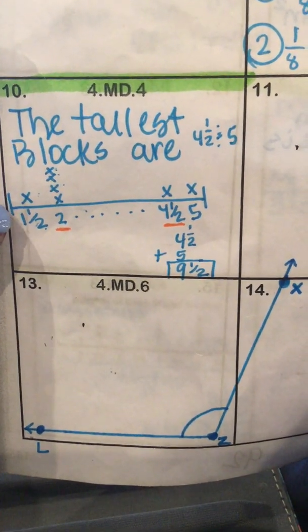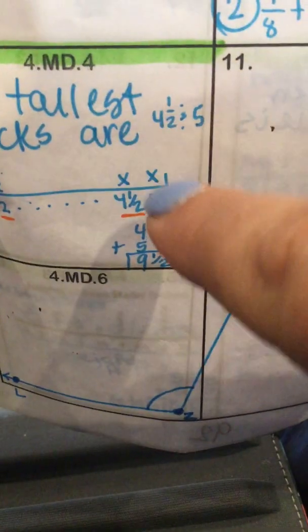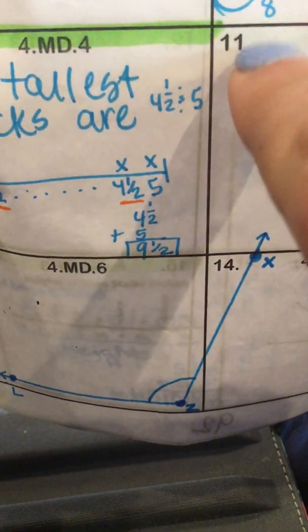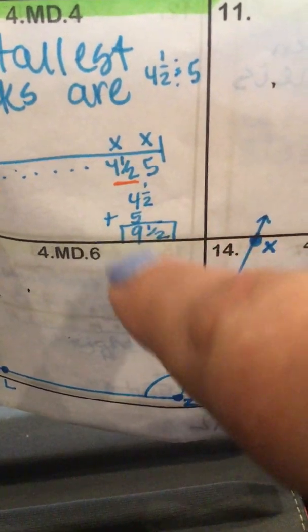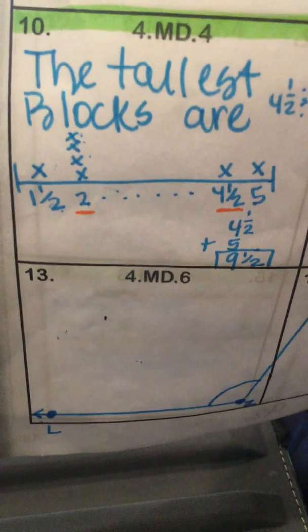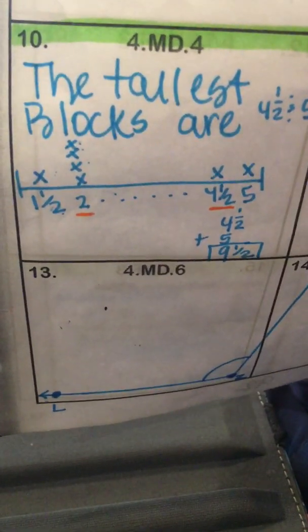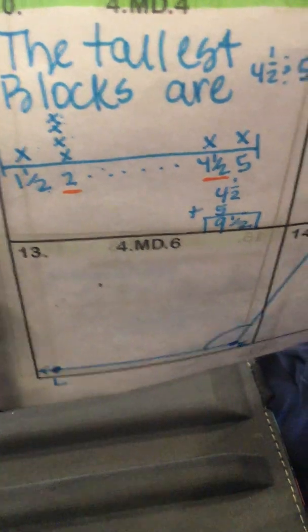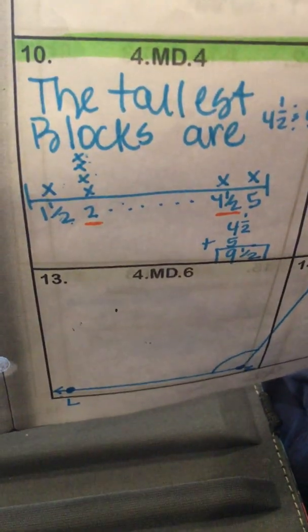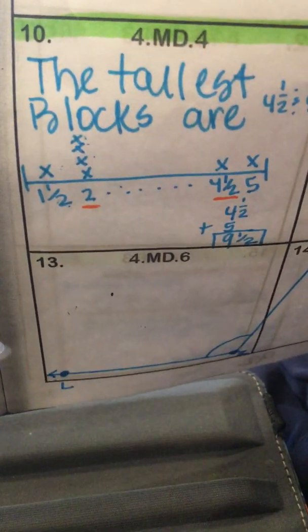The question here was, the tallest blocks are, what is the difference between the two tallest blocks? So that was 4.5, 5, actually it wasn't the difference. What is the total of the two tallest? Sorry. So they took 4.5 plus 5. And so that gave them 9.5. Another example could be what would be the total of the second largest and the second smallest. So as you can see, I've kind of underlined that there, that 4.5 and the 2. That would be the second largest and the 2 would be the second smallest there. So they could add those, or even if it was asking for a difference, they would subtract them. And that's the last one on that page.